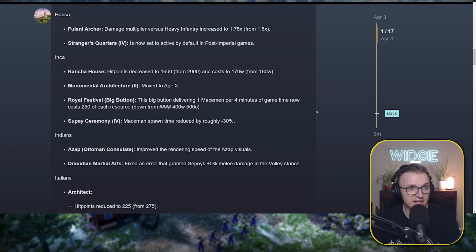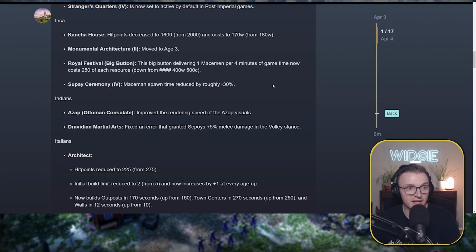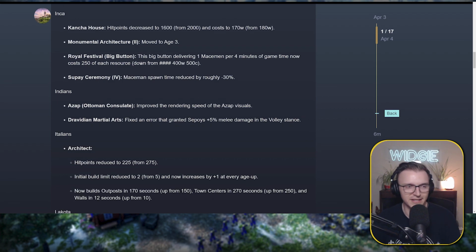Moving on to Hauser here, Fulani Archer. Damage multiplier versus heavy infantry has now been increased. All right, so Hauser getting a nice little buff here as well. And finally, Stranger's Quarters in Age 4 is the same change as we've seen previous. This one is kind of sad, and I can't see many people talking about it.